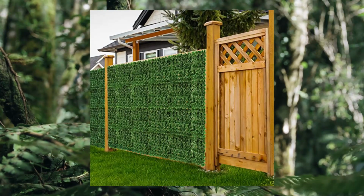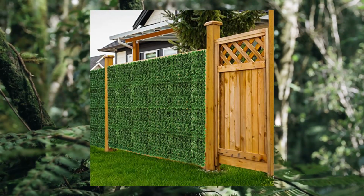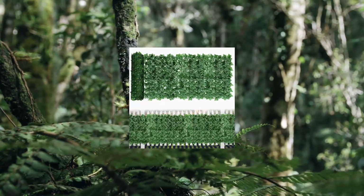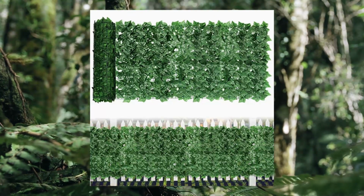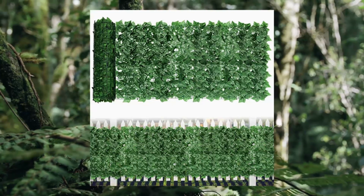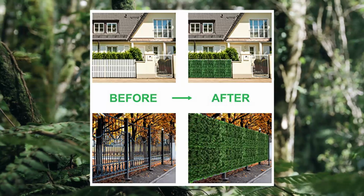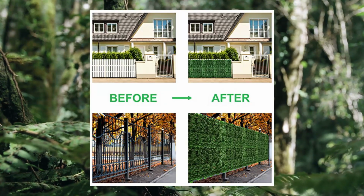You can also adjust the size according to your ideas, including but not limited to assembling it into 236.2 x 31.5 in or 94.4 x 78.75 in. Easy to install, each panel can be attached using the interlocking snaps on the back, then installed where you need it with the included cable ties, no professionals and tools required.